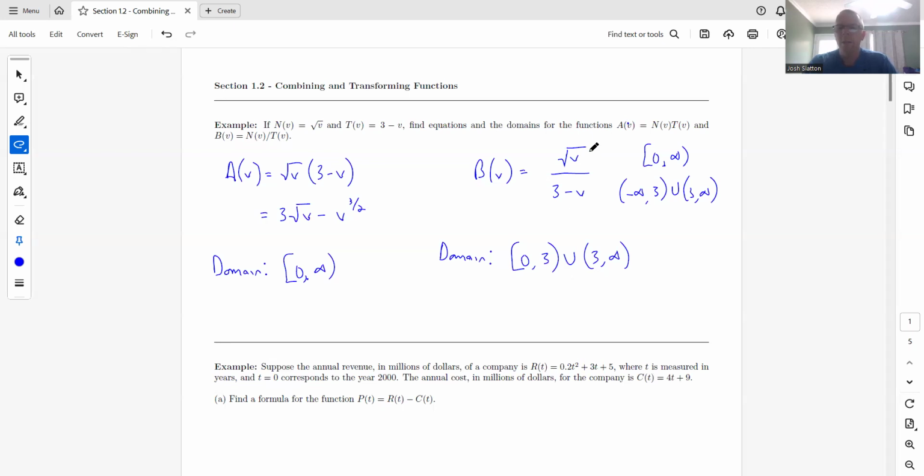So look at the top, look at the bottom, and then the domain would be the intersection of those, or whatever numbers are in both of those intervals. We're obviously not including any of these negative numbers because that would not work with the square root. And we cannot include 3 because that would not work with the denominator. All right, next one. So here we're going to subtract.